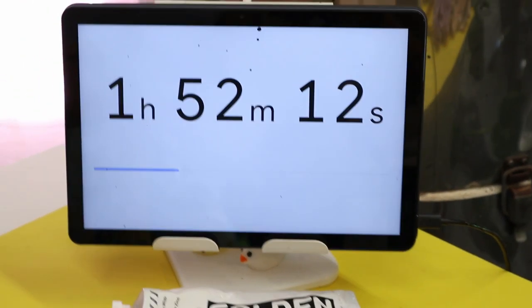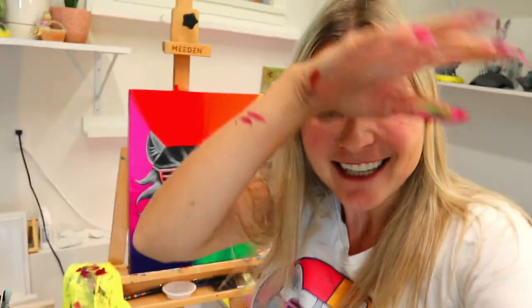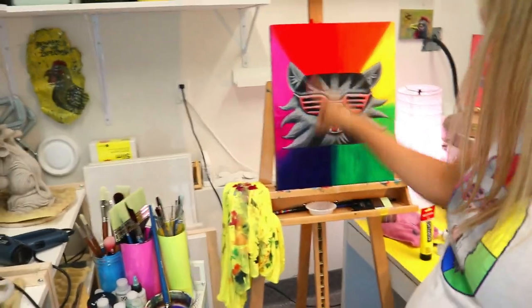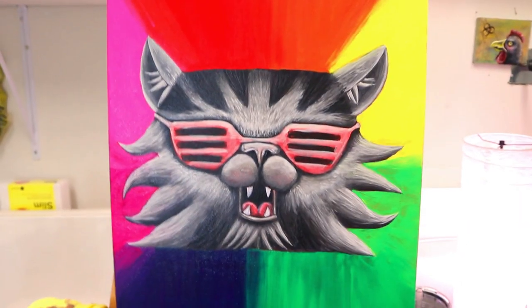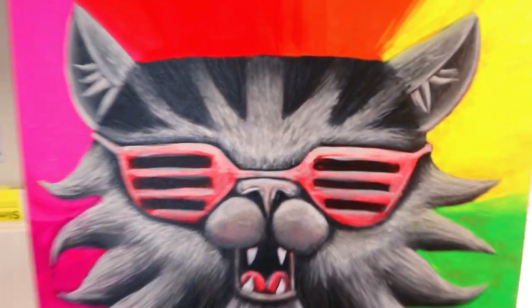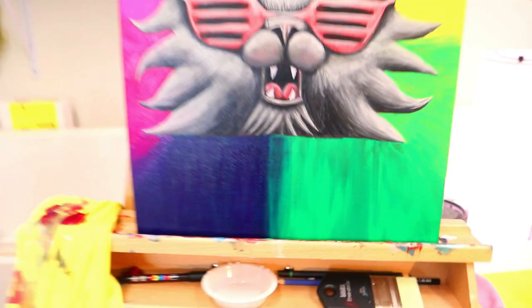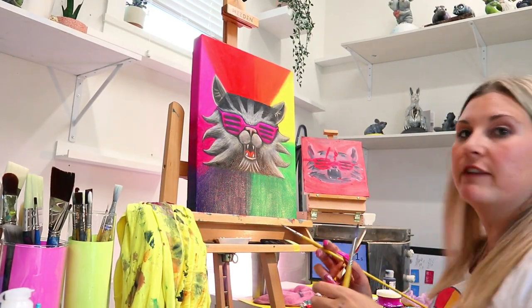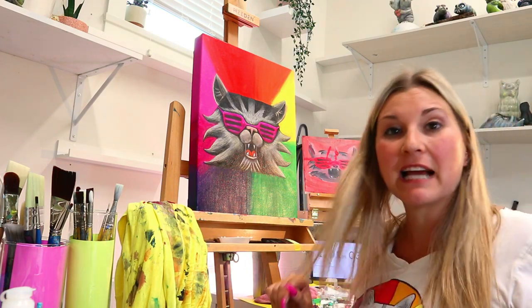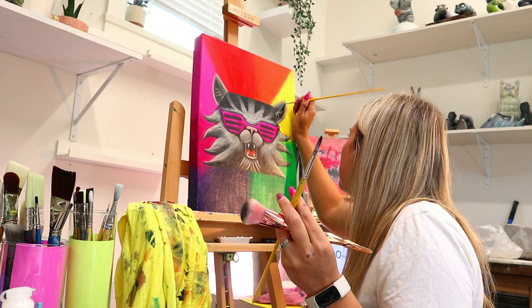I'm on the last two hours. I'll be honest — it definitely feels like I've been painting for eight hours. I'm really tired, so the creative flow is definitely wearing down. But we got to finish because it looks like a sticker — stuck on. So we got to make it look not stuck on, blend it in. Here's the thing about finishing an artwork in 10 hours as a challenge: you actually have to finish it. I can't think about it, I just have to do it.